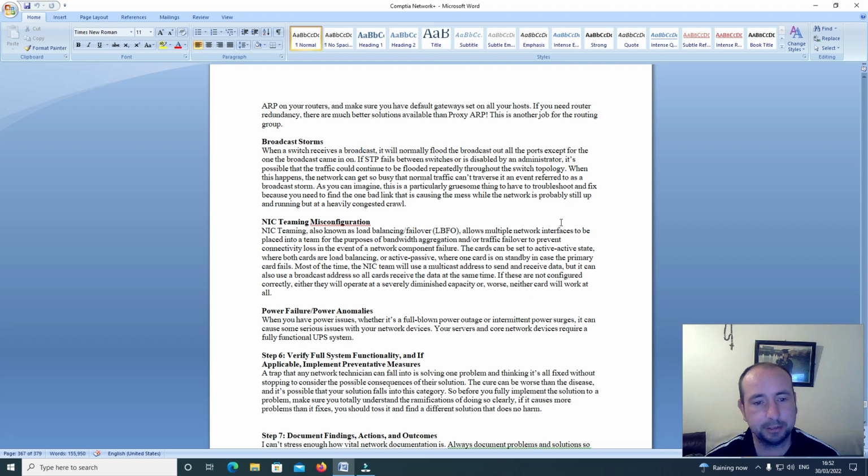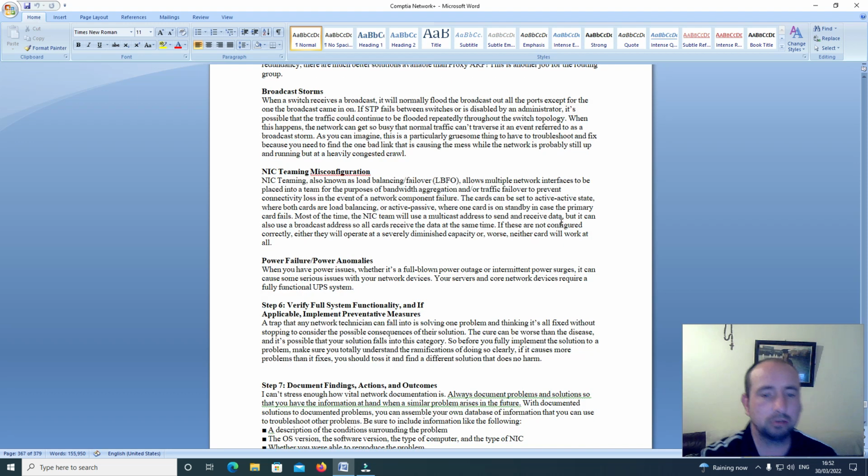When this happens, a network can get so busy that normal traffic can't traverse it, an event referred to as a broadcast storm. As you can imagine, this is a particularly gruesome thing to troubleshoot and fix, because you need to find the one bad link that is causing the mess while the network is probably still up and running, but at a heavily congested crawl.